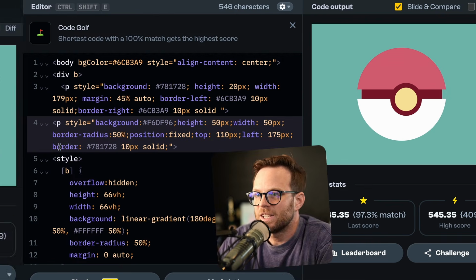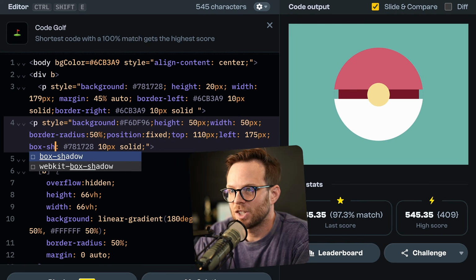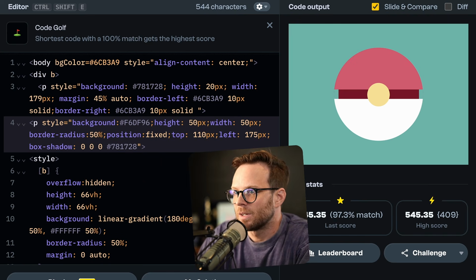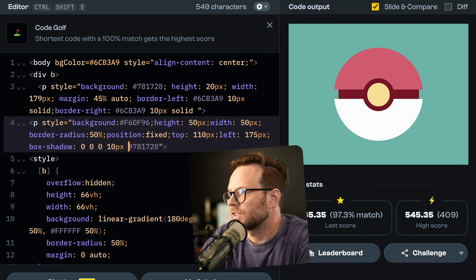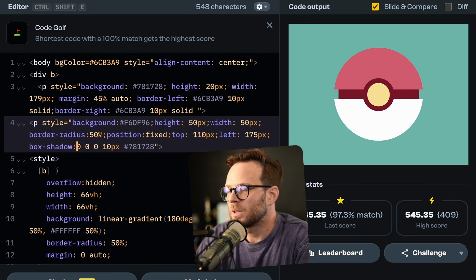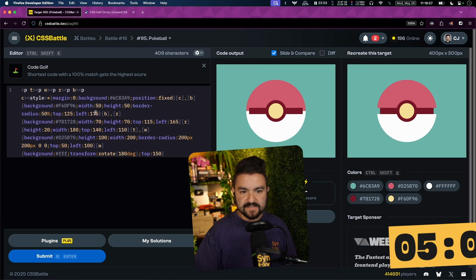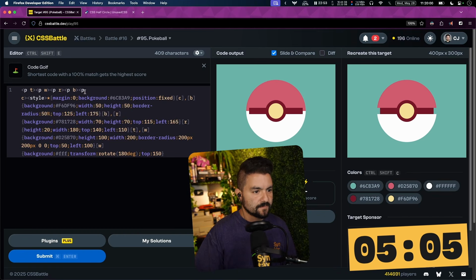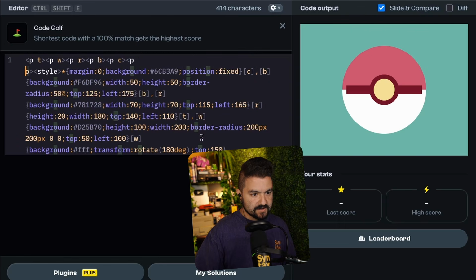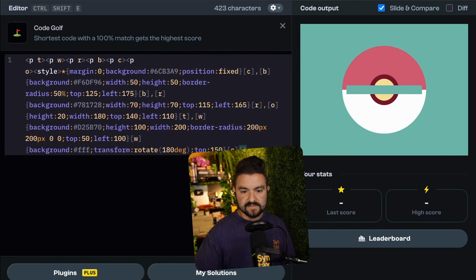Wouldn't that be cool? What if I did, instead of that, a box shadow of that color and then 0, 0, 0, and then 10 pixels for the spread. Of course that's it. It took 1 second to do that instead of trying to fumble around with a box shadow or a border. Yeah, 5 minutes left. I think I can get these last two elements. So let's just call this P of O because it's the outer element. Let's copy the styles from the rectangle, but then O, it's going to have a background that's the same as the teal color, which it gets by default because we set that on everything.